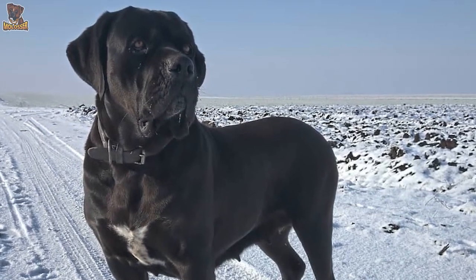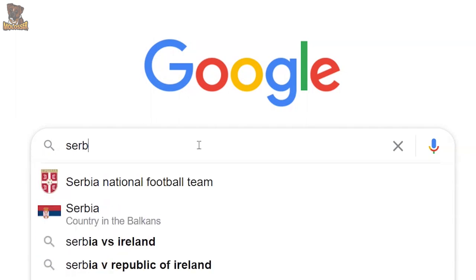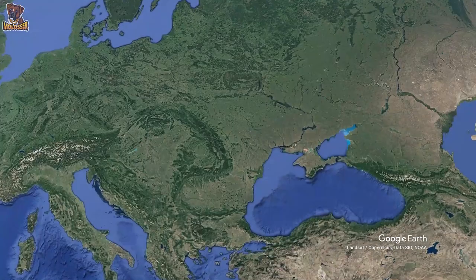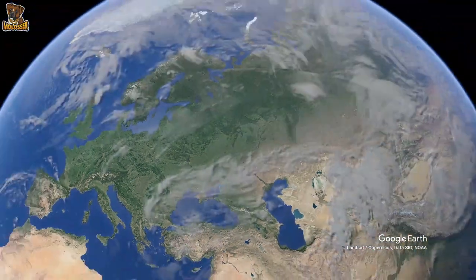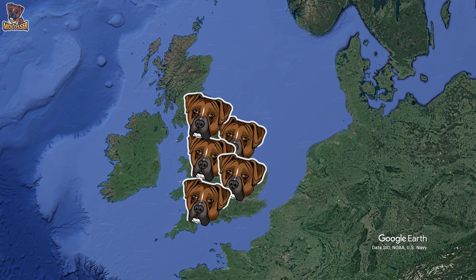Compared to other more popular dog breeds, there is generally less published information about the Serbian Defence Dog. The Serbian Defence Dog, or the SDD for short, is a rather rare breed and is not commonly seen outside of the Balkans. However, more recently there has been a rise in SDDs in countries much further afield, especially in the UK, where the numbers are increasing.